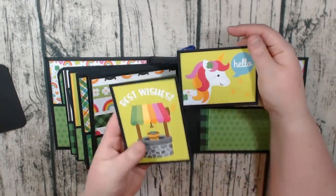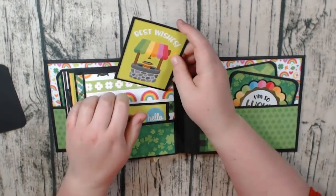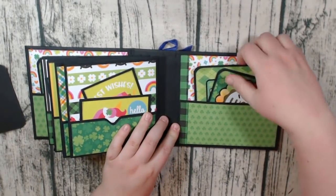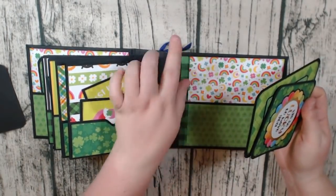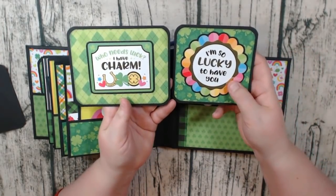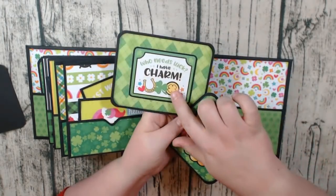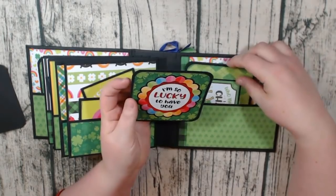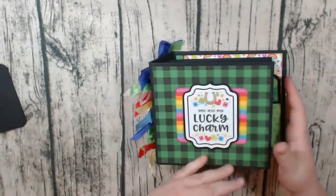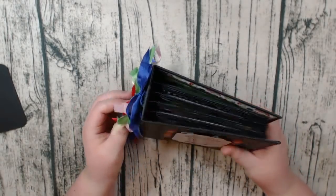We have two more. There is that 'best wishes' — that would be great on a greeting card, but I went ahead and stuck it in here anyway. On my last pocket I kind of pieced together some of the paper there, and then I have mounted a couple of stickers on card stock and just added them here. I think they're really cute. So that's it — that's my simple little quick project. The page design is really easy. I did four pages in my album as you can see, so let's talk about how we made the pages.